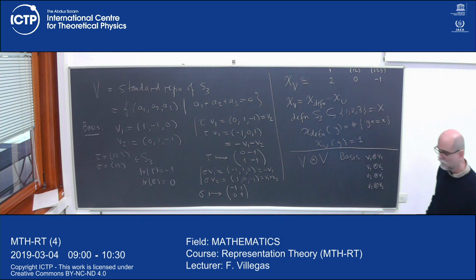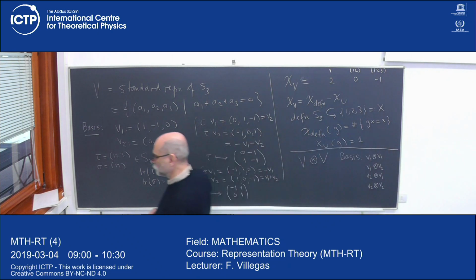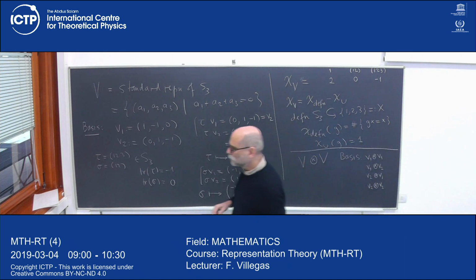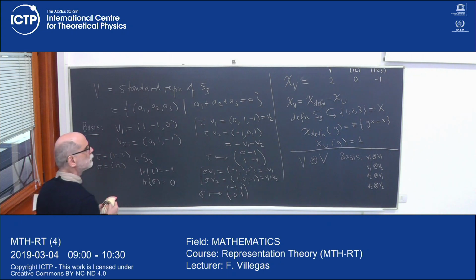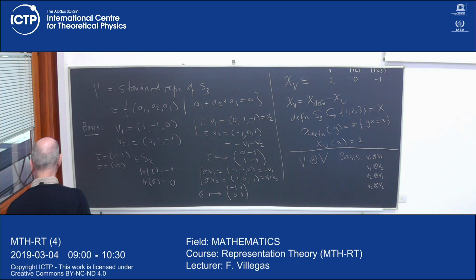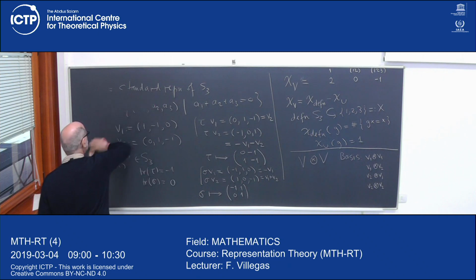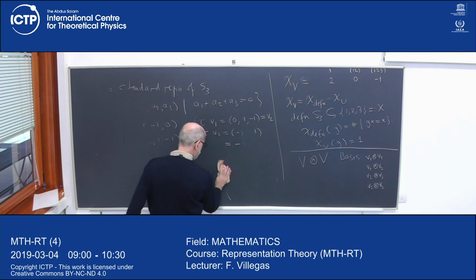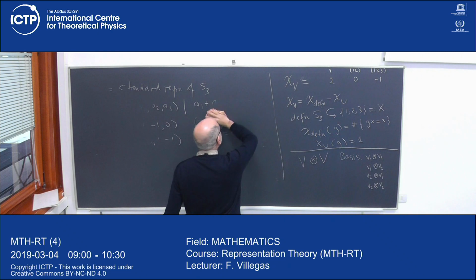Four simple tensors that are going to be a basis for my tensor product. And the operation tensor, this product here, is a bilinear map. So I can use that to operate with tensors. So let's see, I wish I could keep some of this, but you have it in your notes, so you'll have to refer to them. So what I'd like to do now is see what tau and sigma do to these tensors.